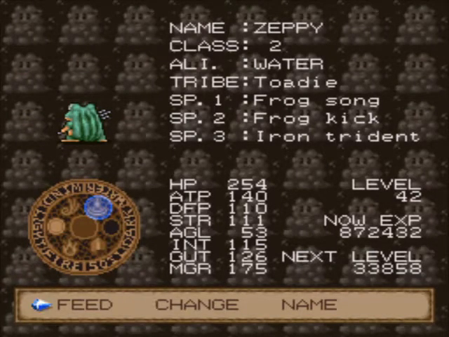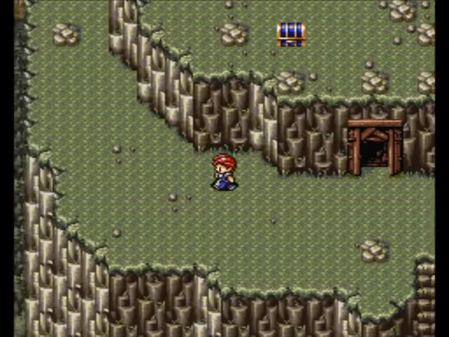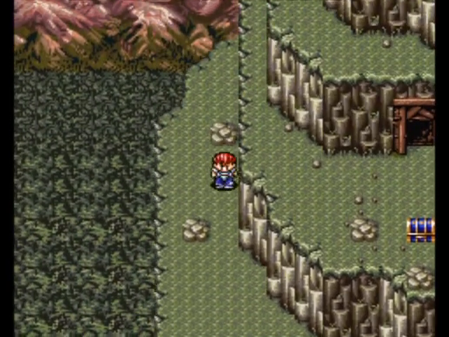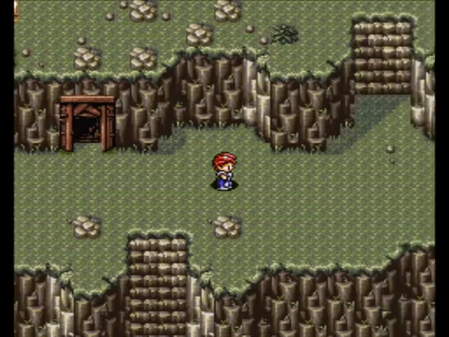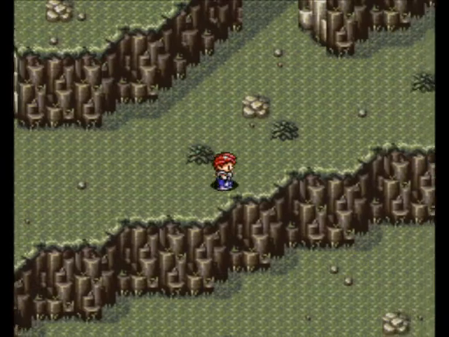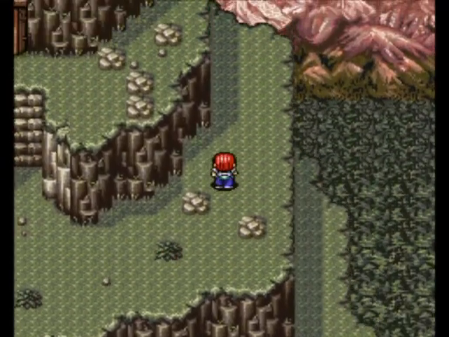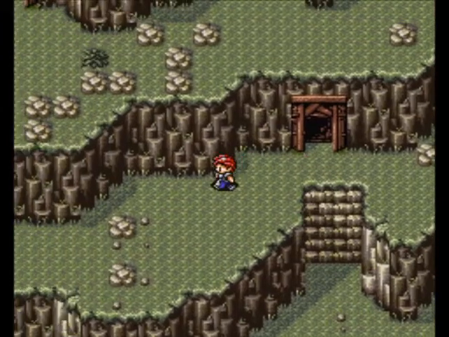Oh yeah, by the way, off camera, I went ahead and I fed Zeppy, and he turned into this watermelon toad thing. And at one point, he wanted a secret fruit, and I gave him a secret fruit, and it said yuck. I didn't get any bar from it. I thought those were like rare candies or something. I thought it was guaranteed bar progress or whatever. But guess not.